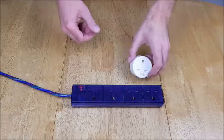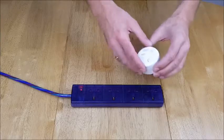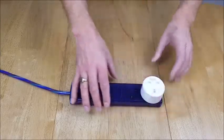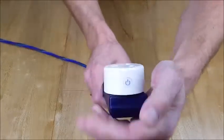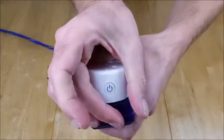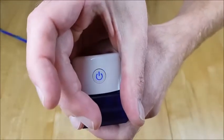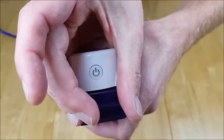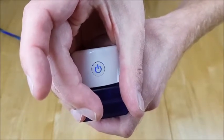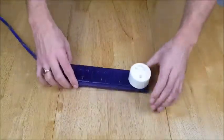Time to get the plug plugged in and set up ready for the Smart Life app. You literally plug it in as normal, and then the light should start flashing. If it's rapidly blinking, we're in good shape — that means it's ready to be set up within the app. I'm now going to flip over to my smartphone and go through the setup process.